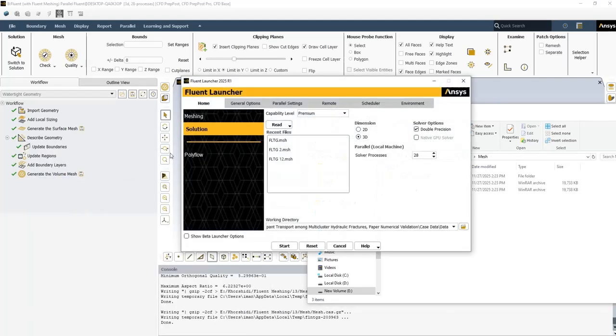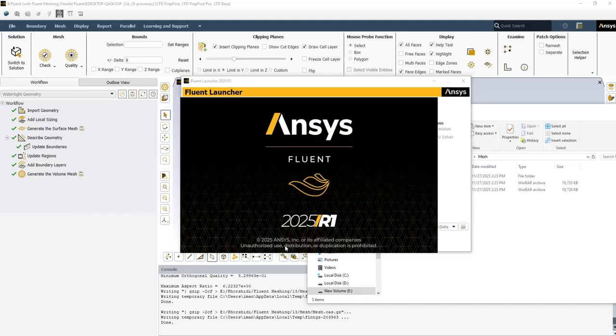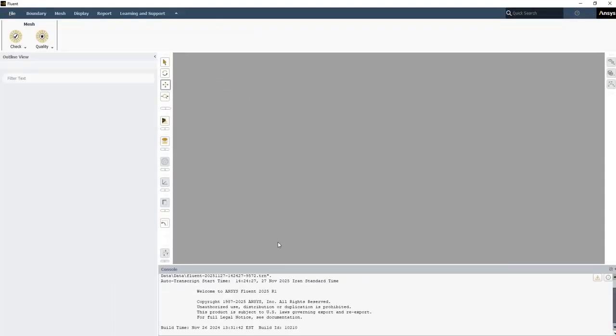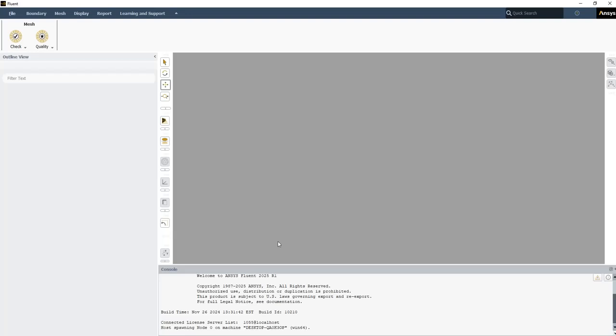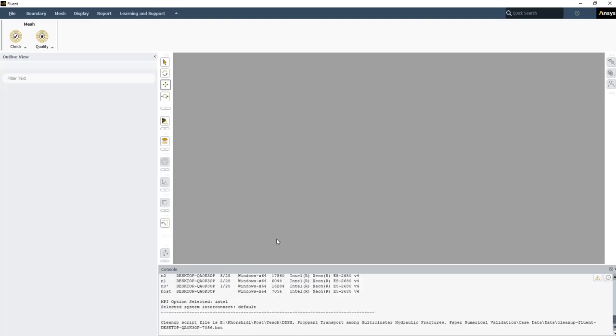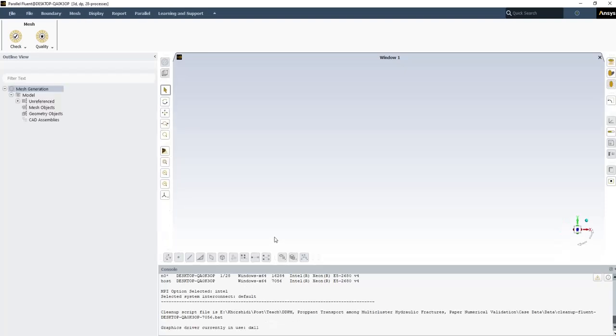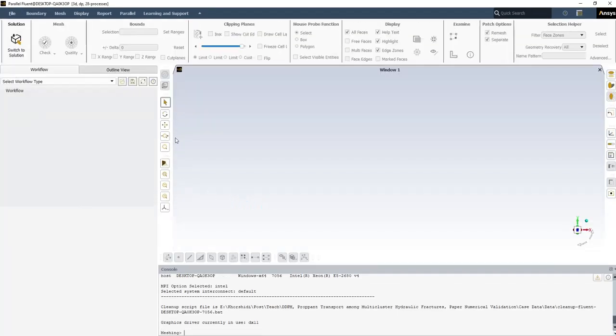To read this mesh or case file in Fluent Meshing, launch Fluent Meshing, go to the File tab and click Read.